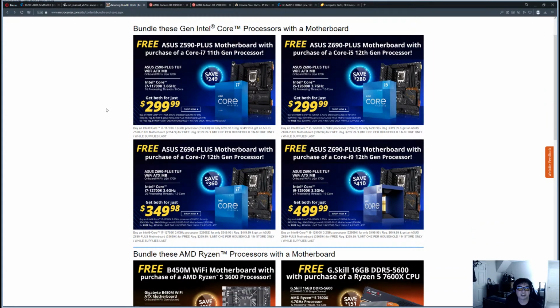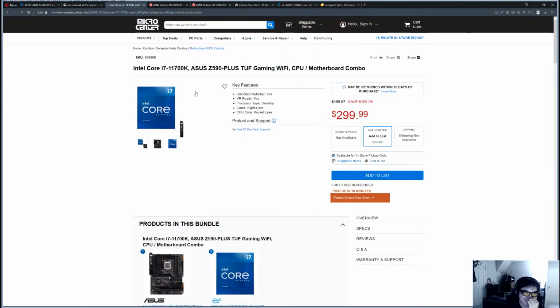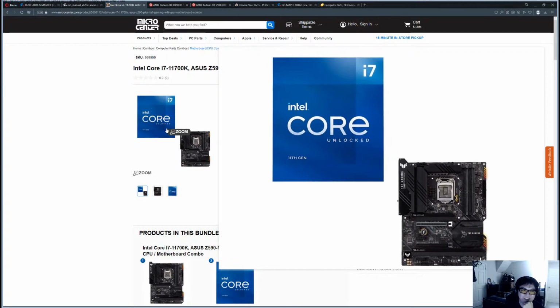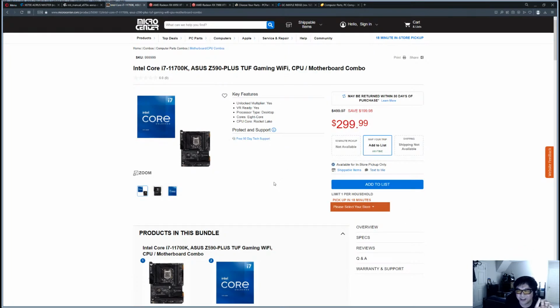So the Rocket Lake. The interesting thing about the Dallas Micro Center was they finally left it to Black Friday for Micro Center to finally offload all their 11th gen Intel i7s, because they could not for the life of them get rid of these processors. However, there were so many people in the store that they were able to offload all of their Asus Z590 and all their 11700K, because they're finally sold out of 11700Ks.